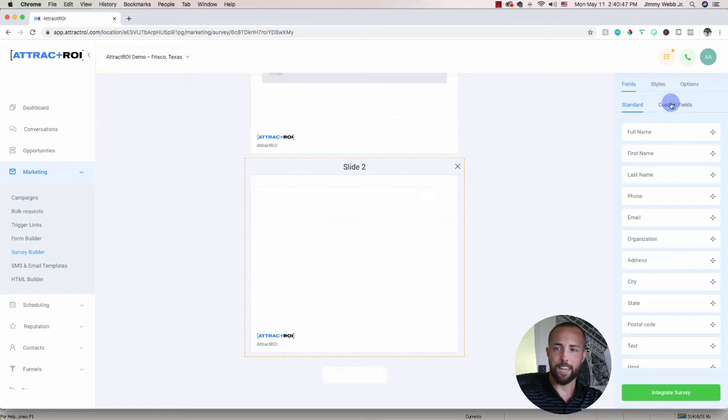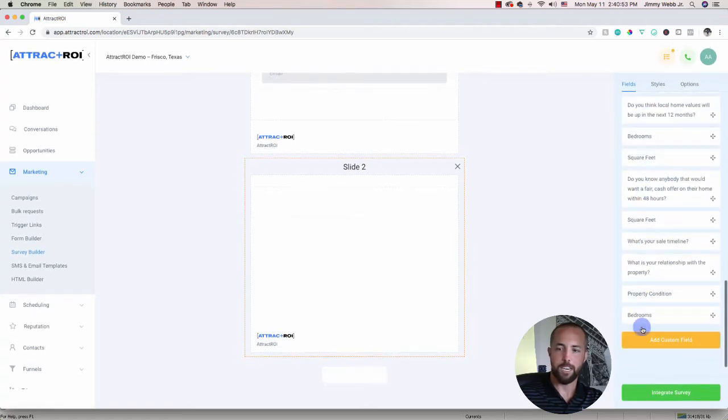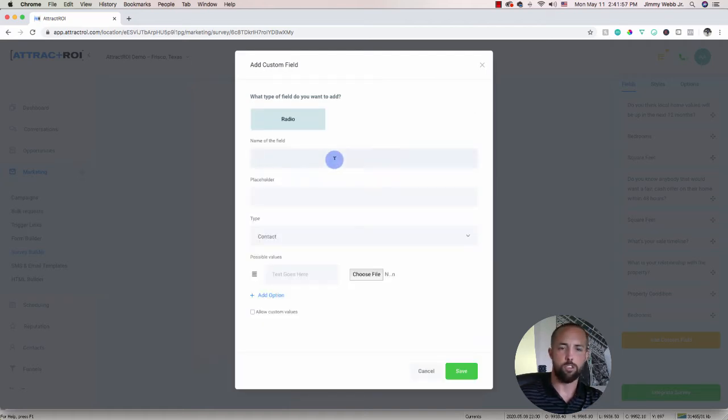Here, we can come into custom fields, and we can actually create a new custom field if we need to create something new. Now, there are only 3 custom fields that work with conditional logic. Those 3 being single options, the checkbox, and the radio. Now, these are just 3 different ways of doing the same thing. You'll find out by doing it that it's just different styles of reaching the same outcome, okay? So for now, we'll just select the radio. And we're going to just name our field test 1.